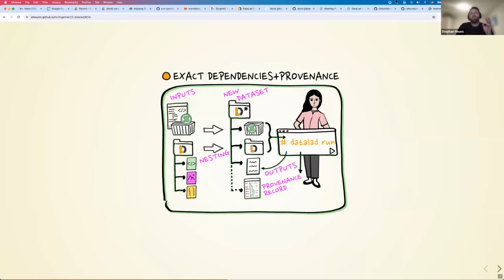It captures the full provenance by a method called DataLad run. So basically, I just say DataLad run and then pass it the arguments for running this pipeline. And DataLad tracks all the changes to the resulting data files and generates a standardized provenance record, which can then be rerun at a later stage.